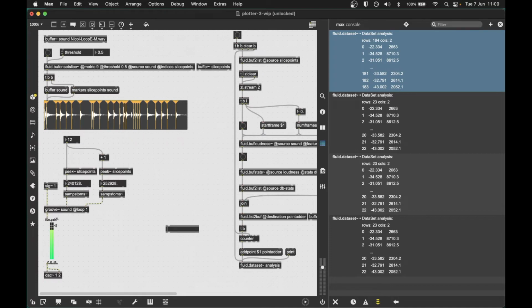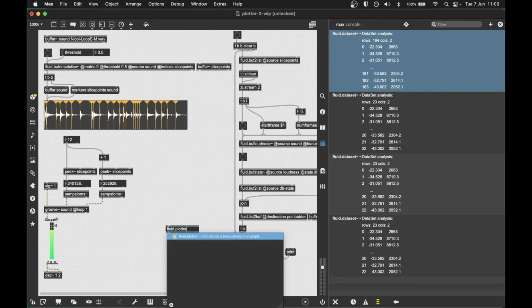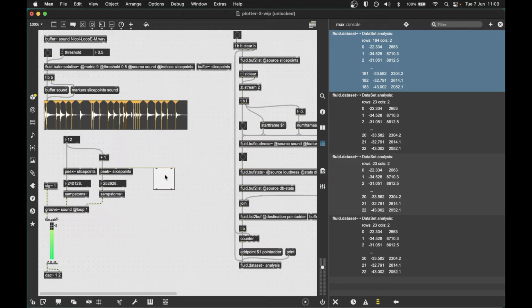And so, as I promised before, we might want to plot this data. And this is the fluid plotter object, which helps us deal with that. So I'll just put a little reminder, fluid plotter.